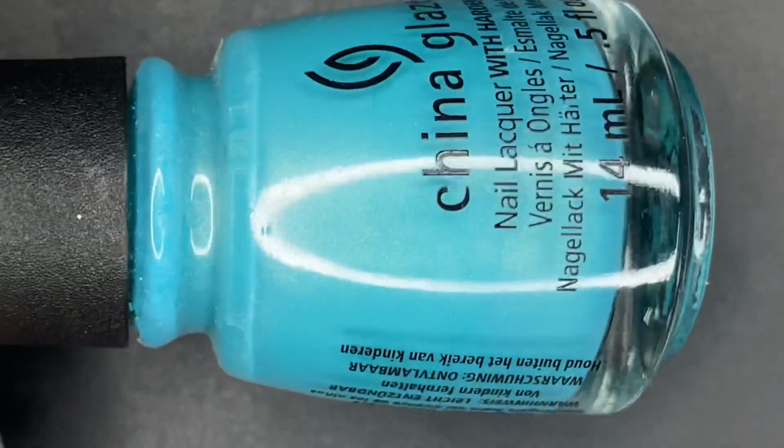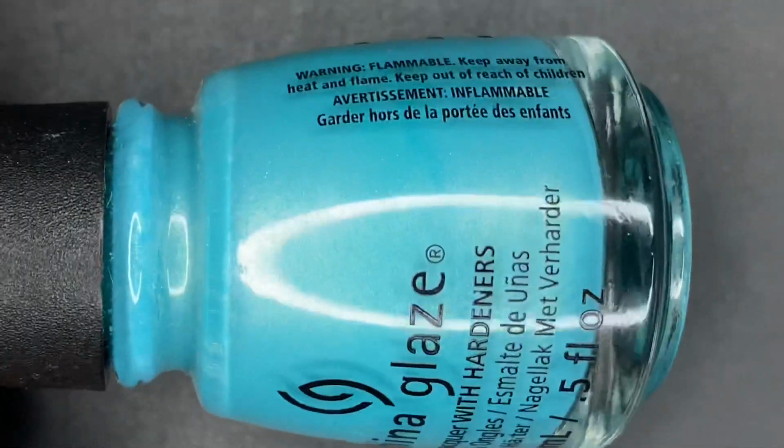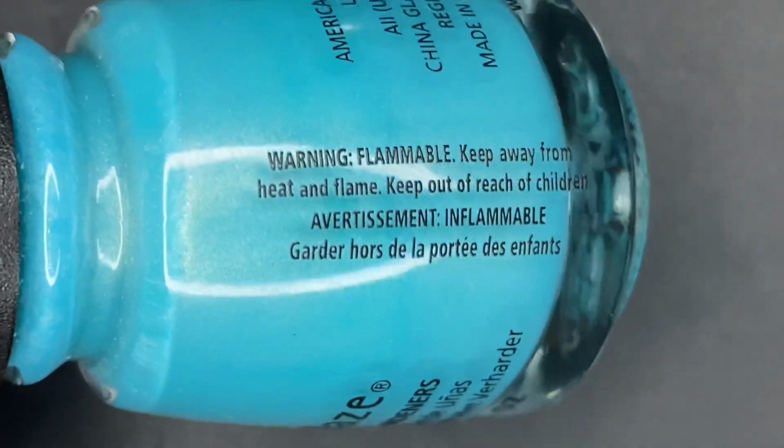The next one is one of my favorites on this rack. This is China Glaze's What I Like About Blue. This came out in their summer 2016 collection. I think it was called Light Bright, so it was basically focusing all on neons. This is their take on a neon blue, but a neon matte blue.